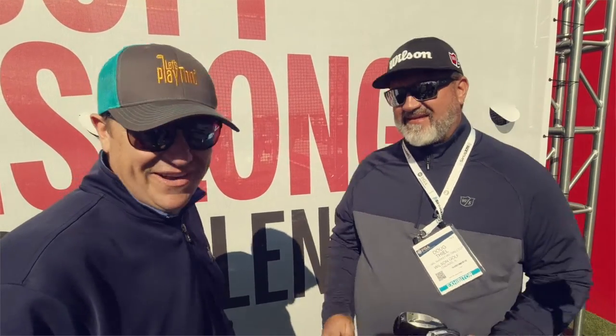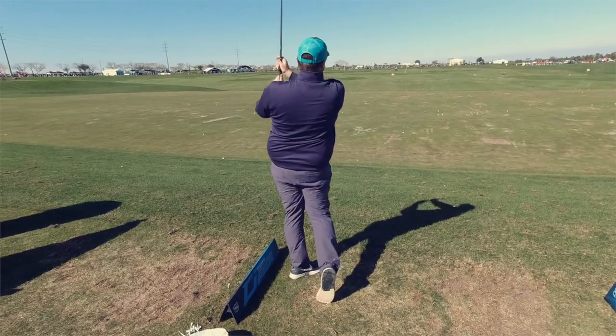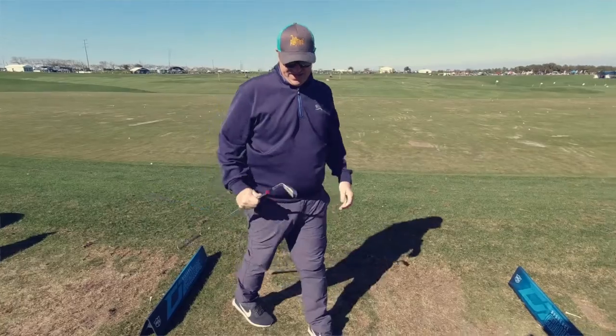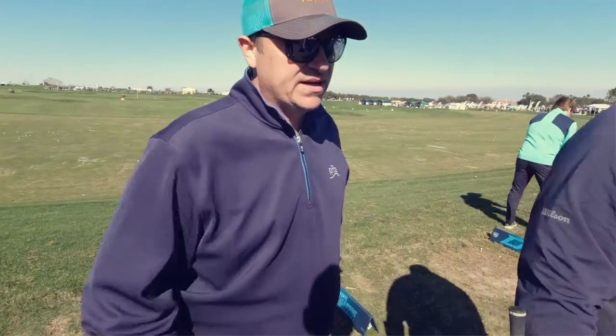Yeah. It takes weight out. It allows us to put weight elsewhere. It also is a vibration kind of dampener between the shaft and the glove. It's important with a blade because I've had a few mishits out here in the cold. It hasn't been fun. Exactly. But it's a technology we've had forever in our top end irons and our blades especially. And so we brought that as part of the line because it works.